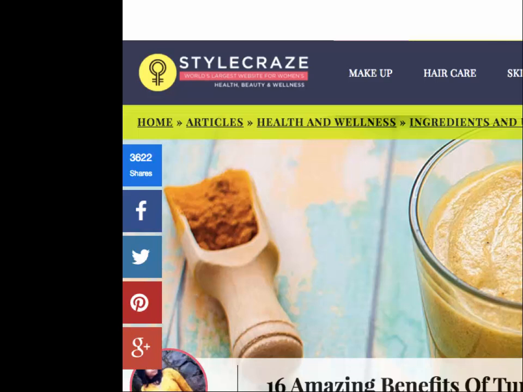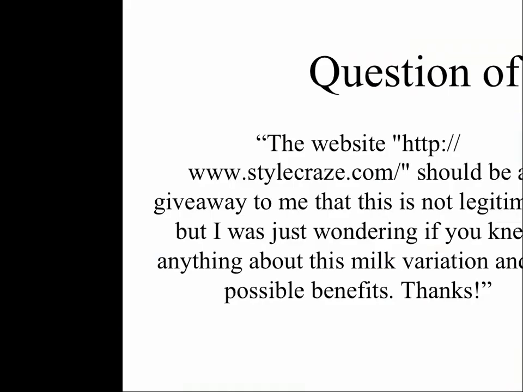So you boil turmeric stalks or stems in milk, and then you drink it. So the 16 health benefits they're talking about in this are on the side here. That's a lot, right? It makes you think that turmeric is going to solve every problem you could ever have. Or at least turmeric milk.